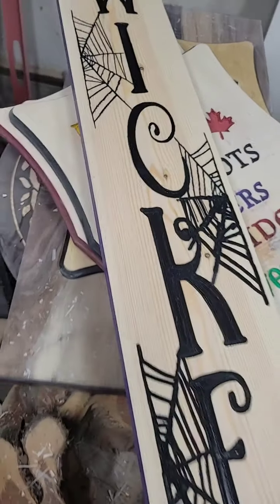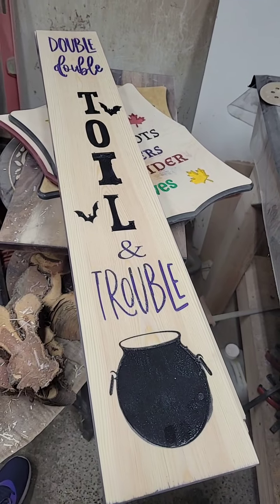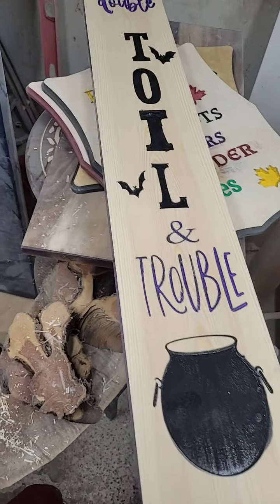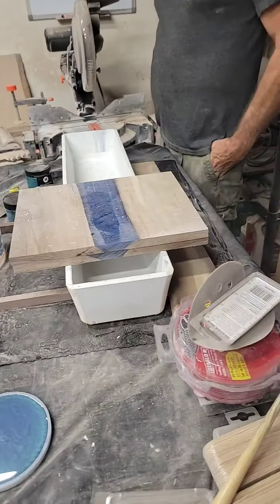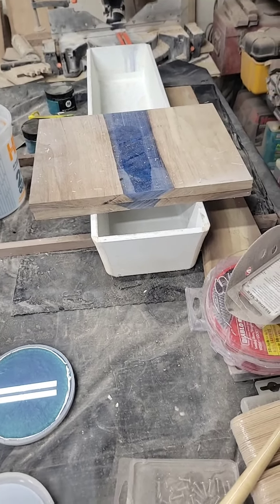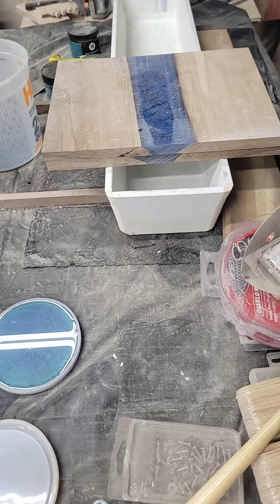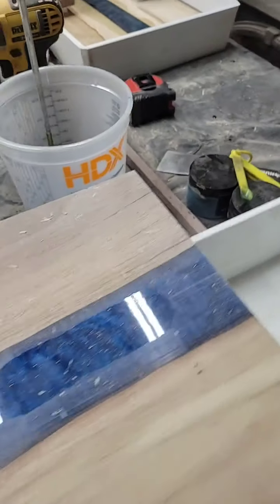And what is the last one? I don't remember. Oh, double, toil and trouble. So I think these turned out really nice. We have a lot more of these coming out. I've got to get busy on that CNC router. We've got more coasters, more cutting boards. These right here are going to be the double wine holders for wine bottles. These are actually cured and ready. Jeff just has to carve out the notches for them. So we've been busy. Super, super busy.